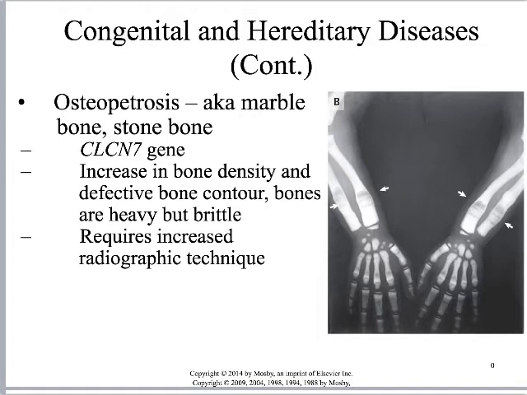And this is a classic example of one of these congenital diseases that's commonly asked registry questions about, because it's both a medical terminology question and also a radiographic technique type question. But if you're wondering about what the density is, I mean, these almost look bright white on this image. We can't see any trabecular pattern because it's been annihilated by the density of the bone. But we also do see these contour deformities where the bone is of a different shape than what we would typically expect.